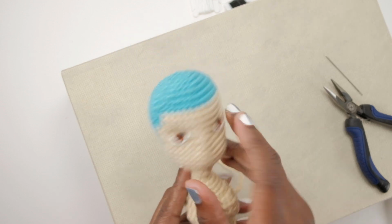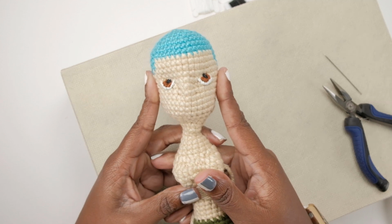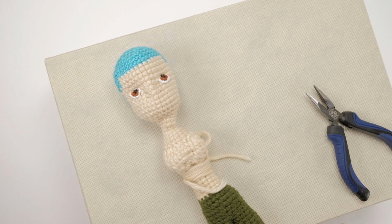And as you can see so far, yes, she is a she. You can see the boobs there. She's starting to stare into our soul.